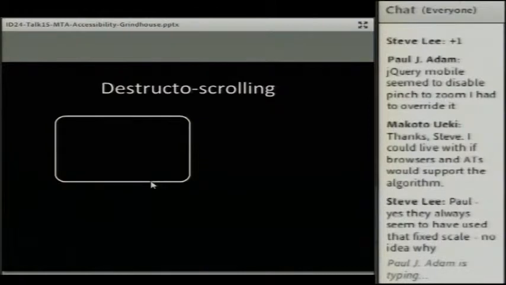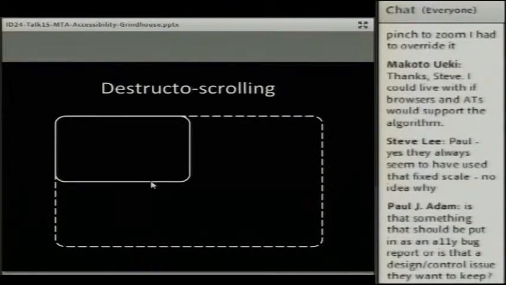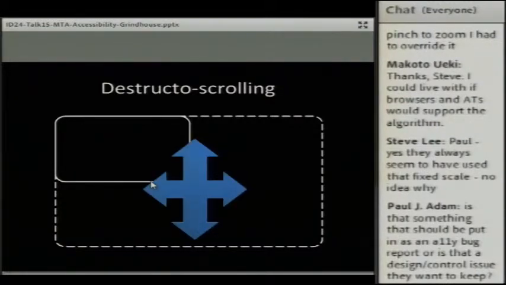So what happens in the case that this newfangled full page zoom gets used? Quite often, web browsers these days, they'll zoom the whole page rather than just the text, and they'll preserve the layout and the spatial relationships between the things in the layout. And what that means is that when you enlarge that, the page actually gets bigger in two directions. So what that means is the user has to scroll up and down and left and right, and they have a kind of panning effect around this larger web page that exists.